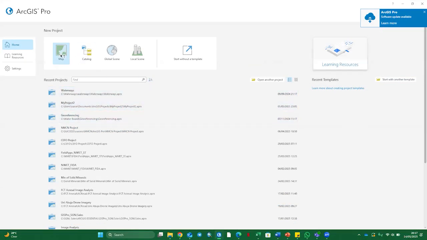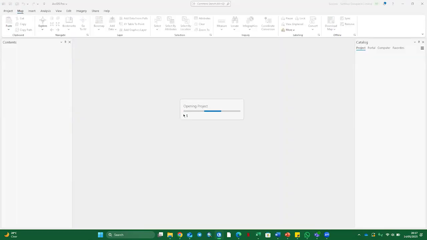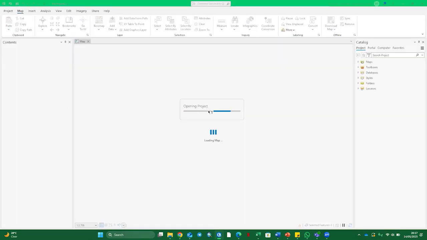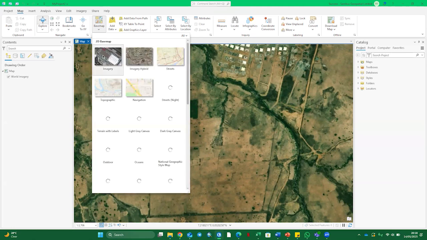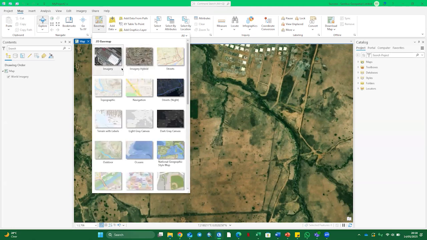So here we open a new project. I have the project opened anyway. After opening your project, in case you do not have your base map like this, you go to your base map and select imagery or imagery hybrid.